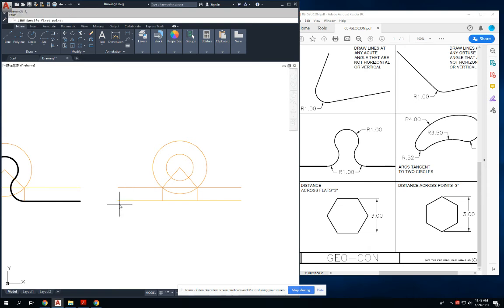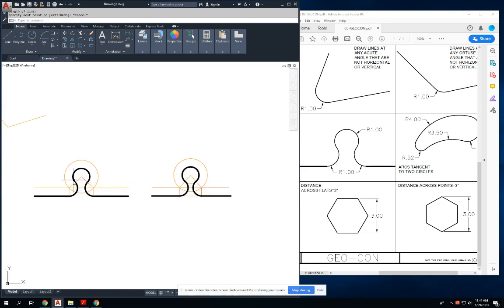So if I use the line tool and go from here to here, and then use the arc command and hit enter so it picks up from the line, I should be able to snap to that tangent point. Then repeat the arc command and hit enter and go to the other side. Repeat the arc command and hit enter, go down to the last tangent point, and now type in L for line and hit enter so it picks up where it left off. We still have to do that construction work to get that to be drawn accurately.